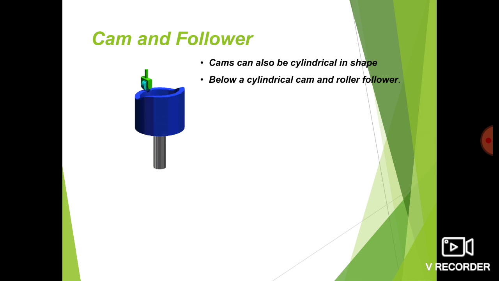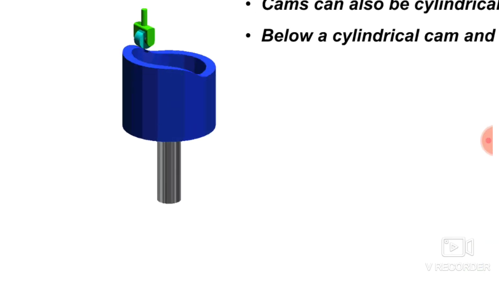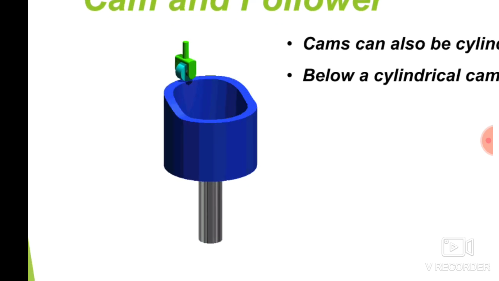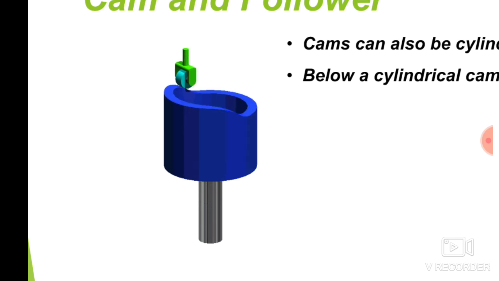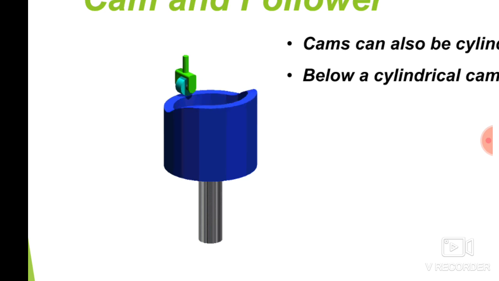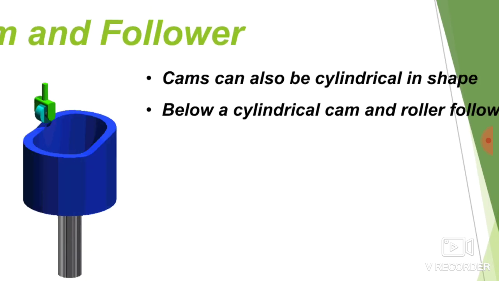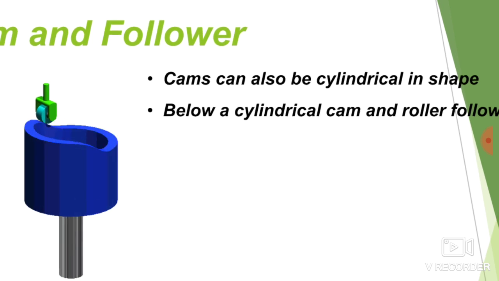Here you can see the shape of the cam is cylindrical. The cam can also have a cylindrical shape — the portion shown in blue color is the cam, which has a cylindrical shape, and on that cylinder the follower is mounted, shown in greenish color. As the cam rotates, the follower will reciprocate, and the motion of the follower depends on the profile of this cylindrical cam. By changing the profile of the cylindrical cam, you can create different types of follower motion. So this is an example of a cylindrical cam.